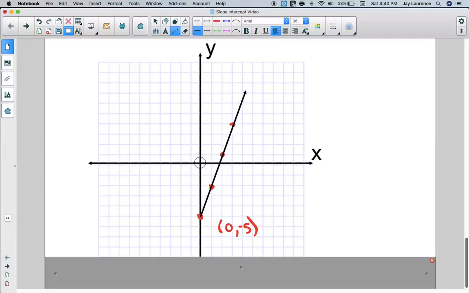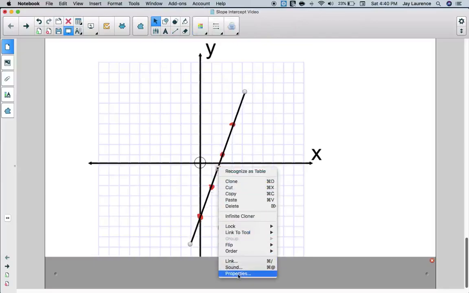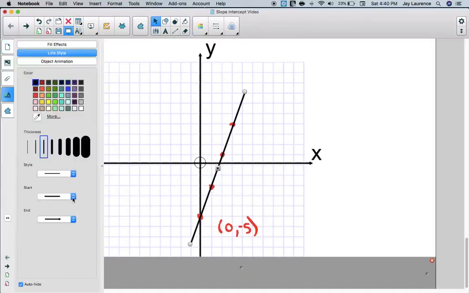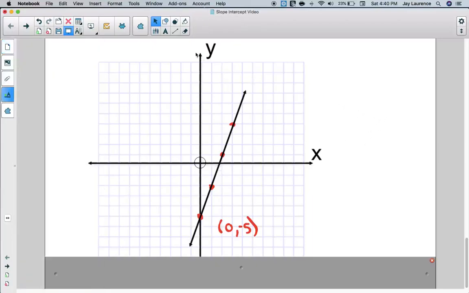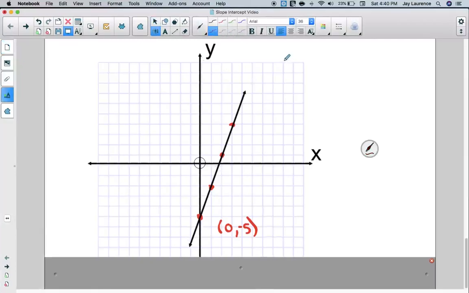And remember, my line needs to go forever. I'm showing 4 points, but there are an infinite number of points on the line. All those points are solutions to the linear equation. What was the linear equation again? Well, let's see. It was y equals 3x minus 5. Pick any point on there, and it will make the equation true.